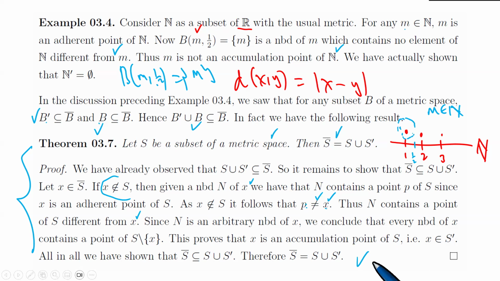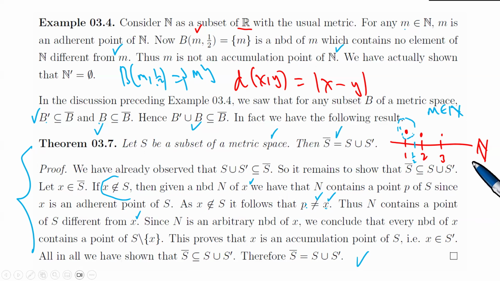Take note of it, because it is also a very important characterization. One thing you can never forget here is the statement of the theorem: let S be a subset of a metric space. Then how can you find the closure? You can just take the set S and take the union with the derived set of S. If you have the derived set of S with the union of S, then you have the closure. It's one way of calculating the closure of a set.